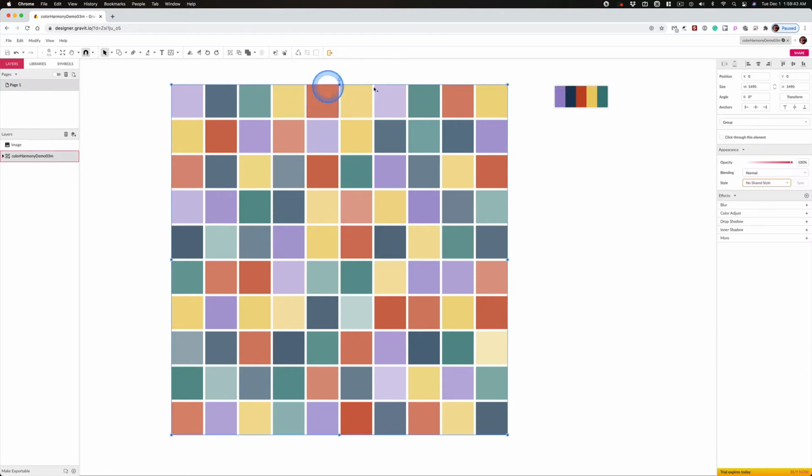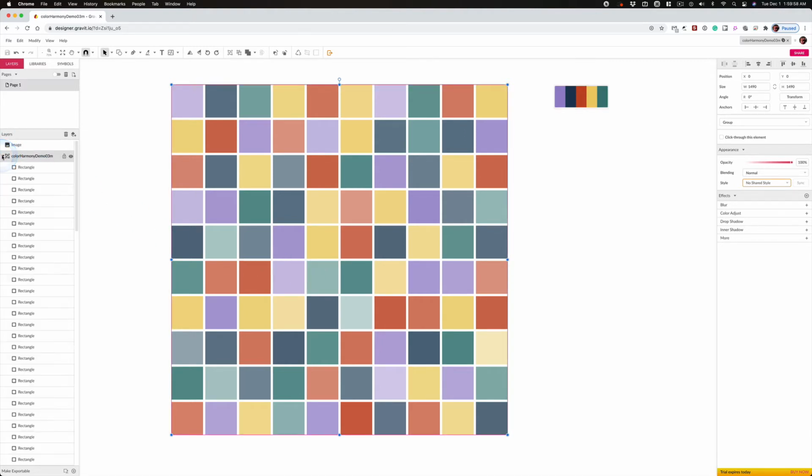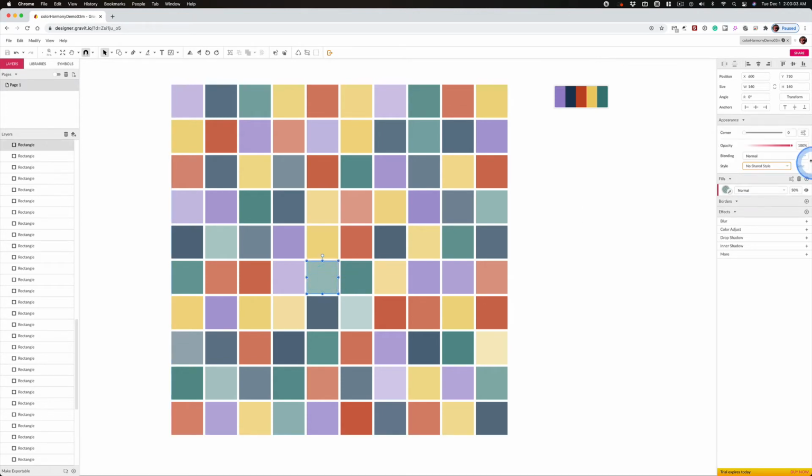Something else I discovered after you group it, I've been ungrouping to work on individual elements. Let's say I wanted to change that. I think these two are too close together and I want to change this, make this a little darker. Well, you can unfurl this and then click on the one you want and then come over and just adjust.